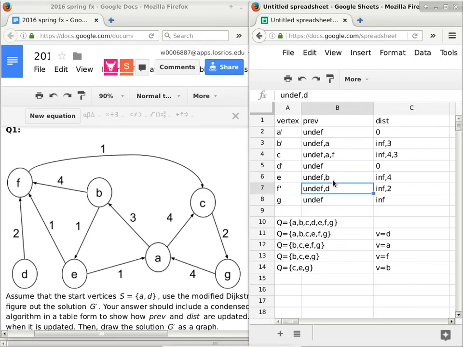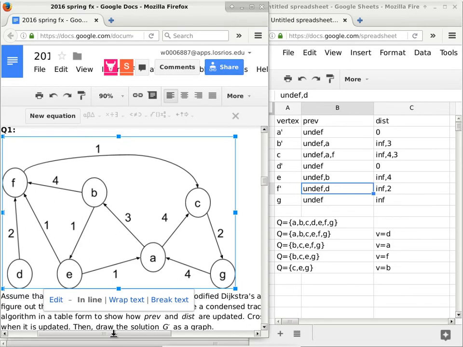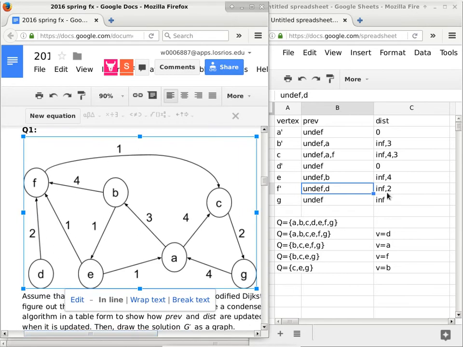Then we have one more neighbor, which is F. The known shortest distance to B is 3. 3 plus 4 is a 7. How does 7 compare to the shortest known path to F, which is a 2?